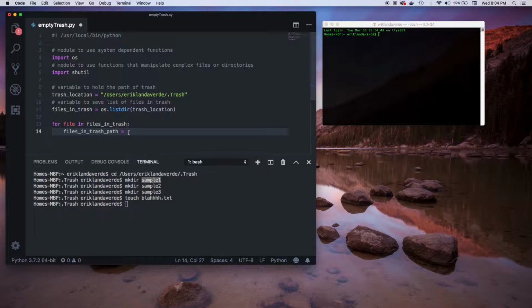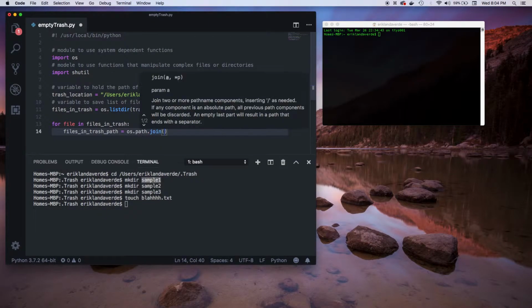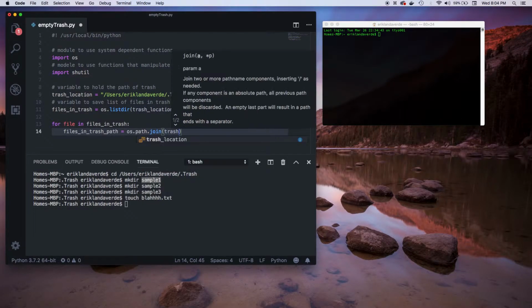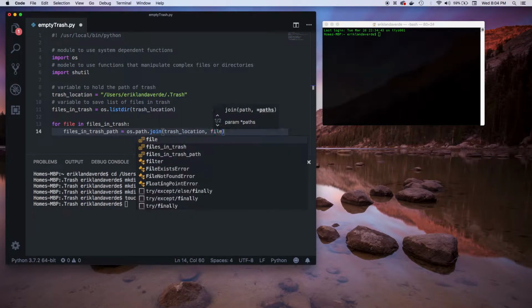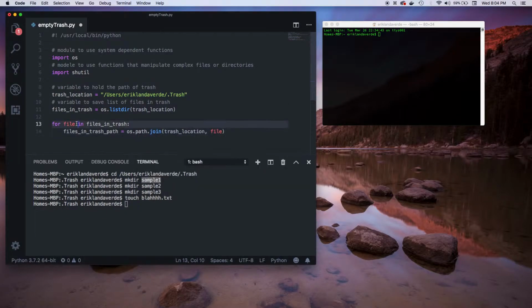We're going to use os.path.join, then trash_location, and then file. The file is only going to carry this name, and then we're just going to append it to the location so we can get the complete location.